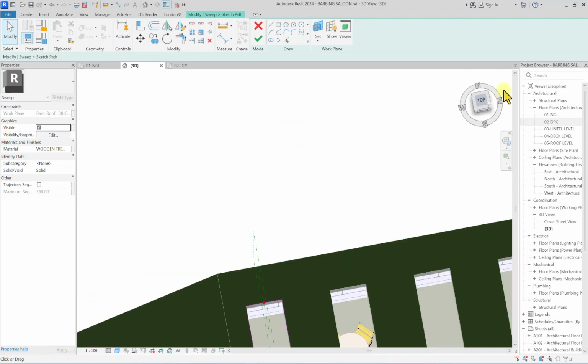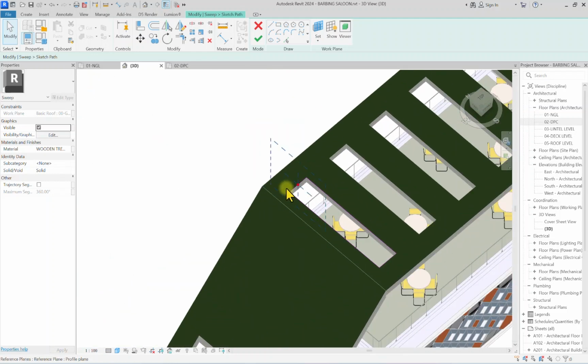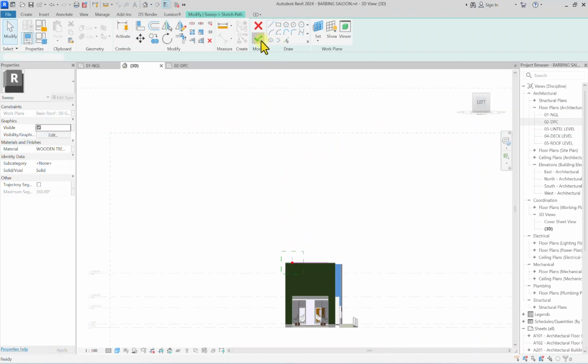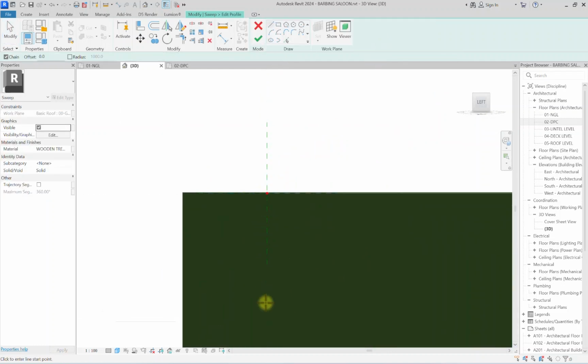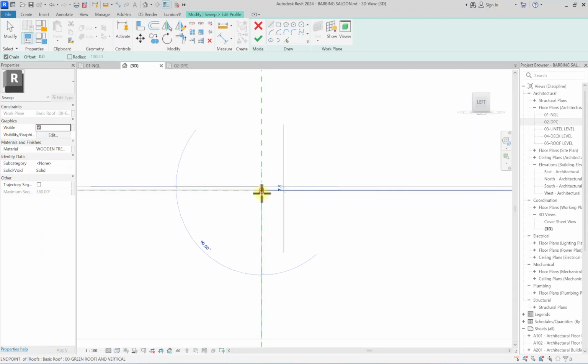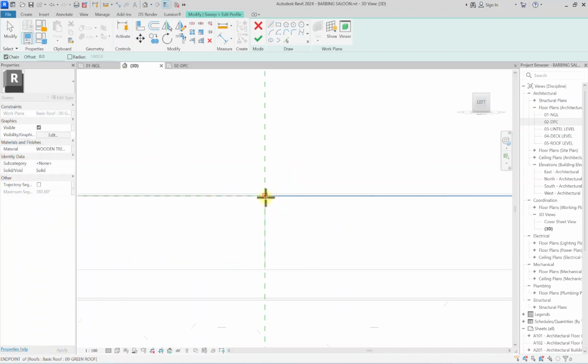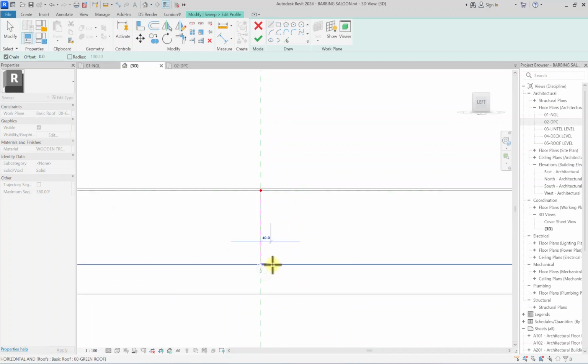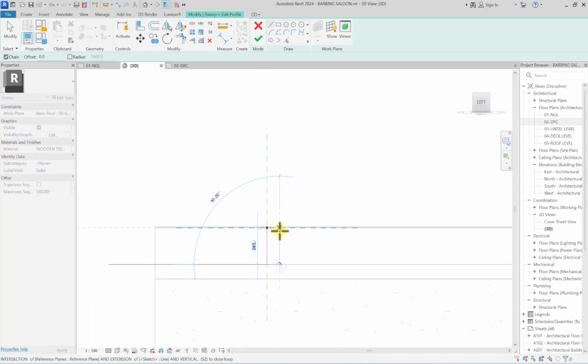After doing this, we can see the sketching axis is on this side. So we're going to rotate to this left view, click on finish, click on edit profile, then we can sketch our profile. I'm going to change this to wireframe for a bit. Once I change it to wireframe, I can select the top of this roof here, I think it's this point here, to the bottom here. I think this is the bottom here, 285. Then I'm going to draw a material 100 millimeter, then close it.